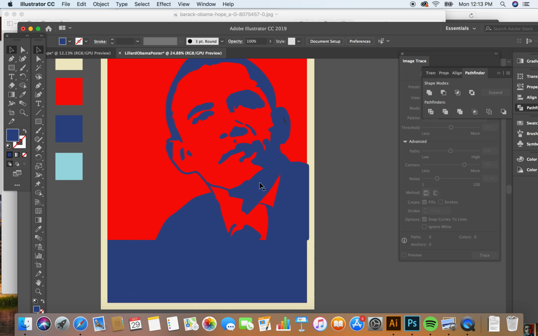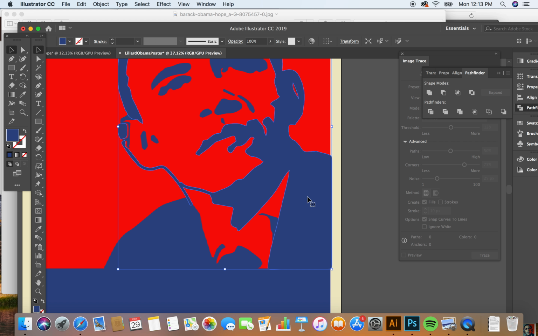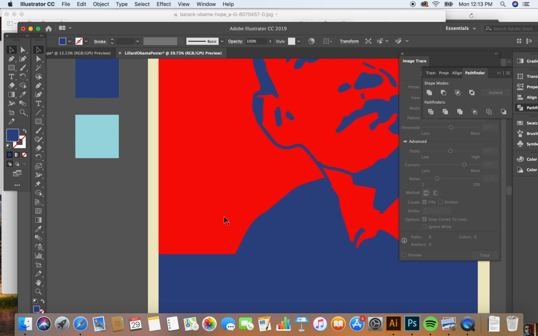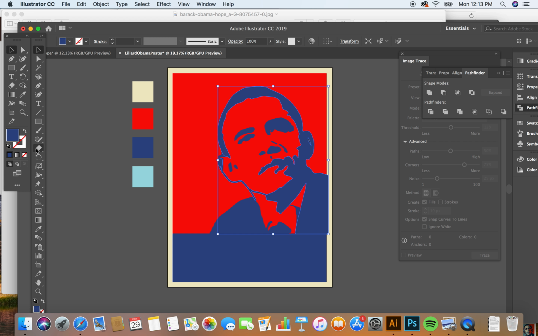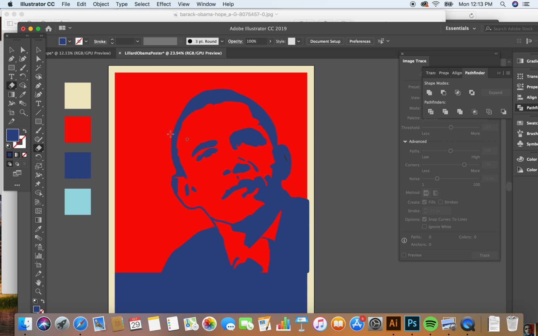So this is our last task for today, I think, unless you want to be so bold as to add text, which you can totally do. We're going to select the eraser tool. It works a lot differently in Illustrator than it does in Photoshop. Because we're working with these vector shapes, it'll take part away and try and reclose the shape as best as it can with a new path.